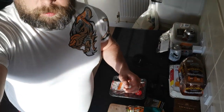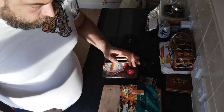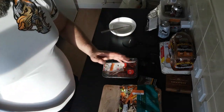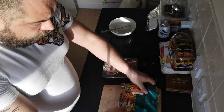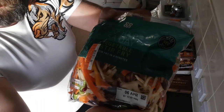And today we're going to be doing meals in minutes. So the idea with this one, I have some ingredients here, and I want to cook them as quickly as possible. So that's the whole idea of meals in minutes. So I've elected to do the vegetable stir fry.